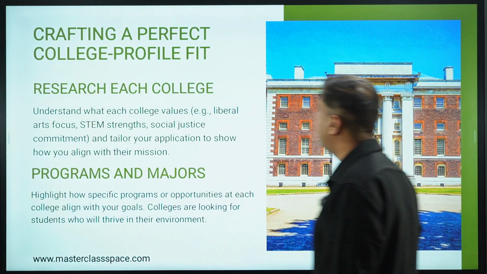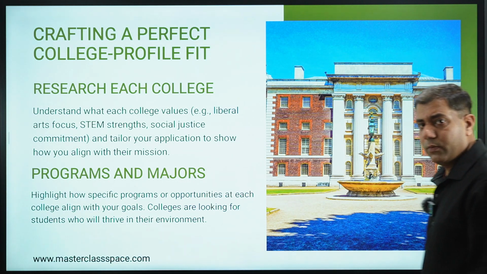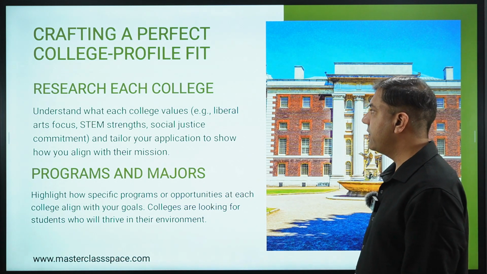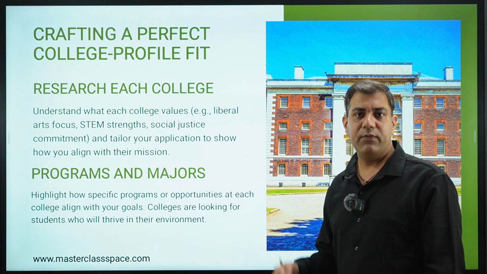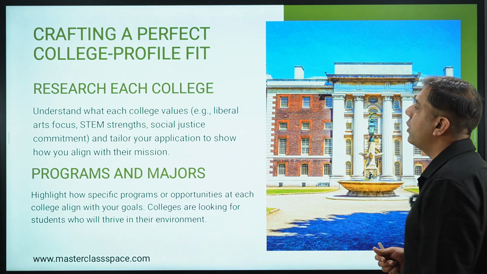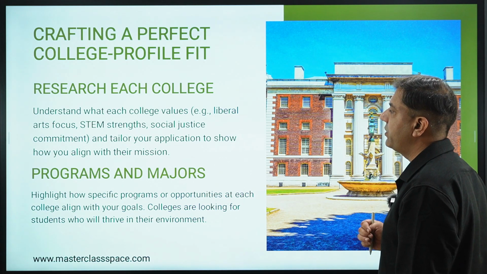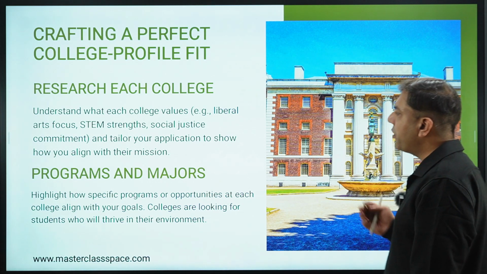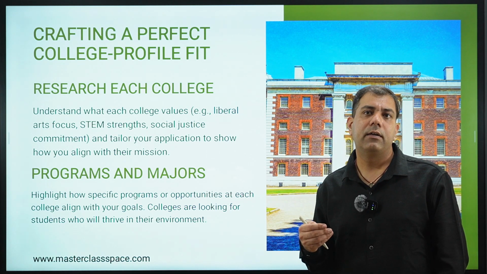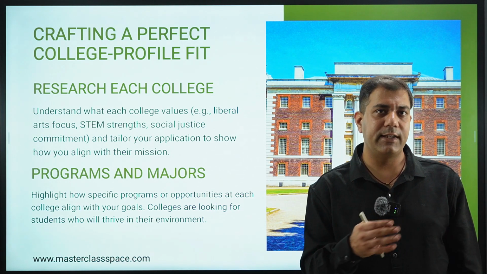My dear friends, next point: crafting a perfect college profile fit. Now, what does it mean? It means that you should do research on each college to which you wish to apply. You should try to understand what each college values, for example a liberal arts focus, STEM strength, or social justice commitment, and tailor your application to show how you align with their mission. Every university has some set of values and they align with some mission.